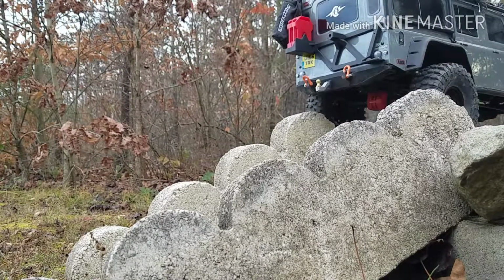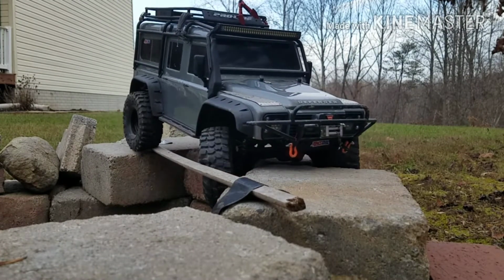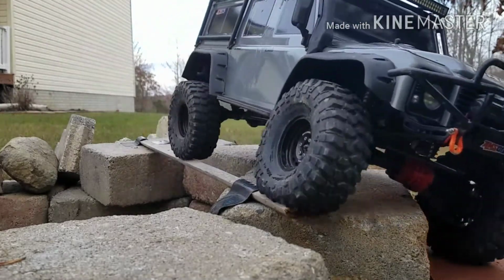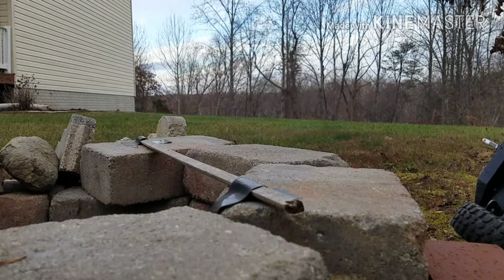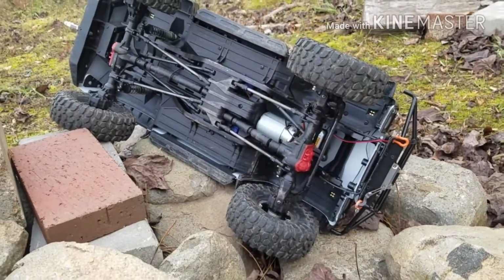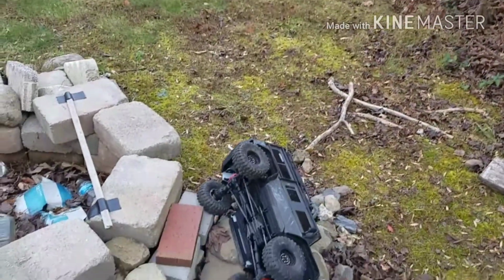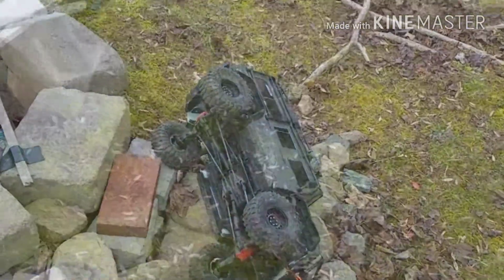Alright, I need to move my camera. A little servo squawking here. BF Goodrich, they do good. I do like them. They're not the Hyrax. It's been a while. Alright, let me get this thing tipped back over and we'll go trail crawling.